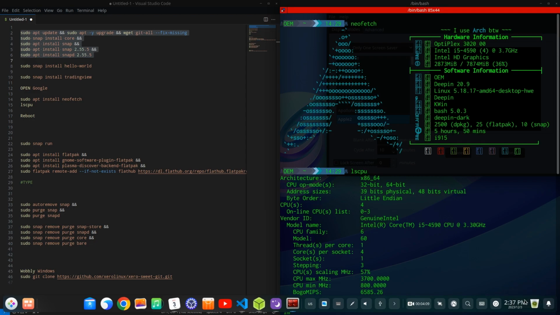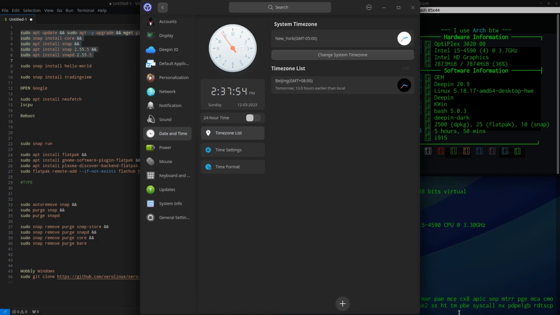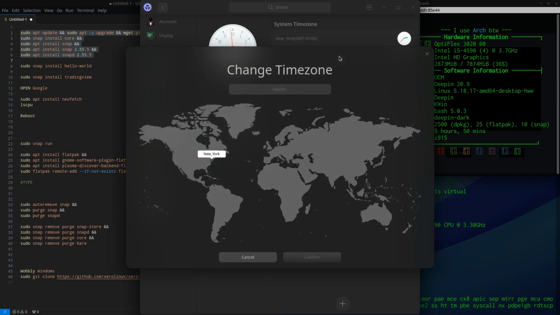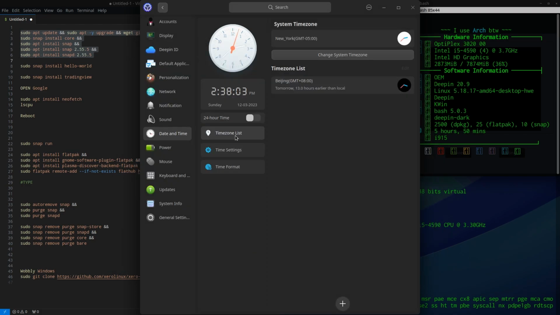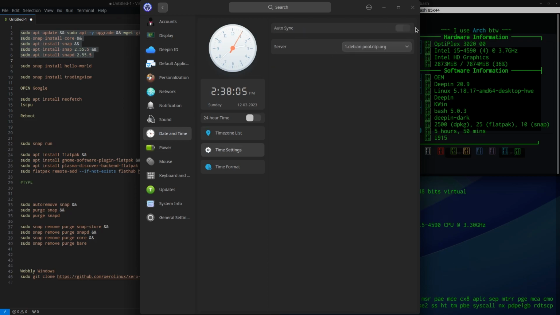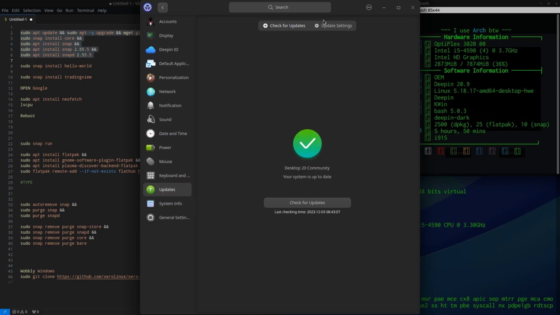You want to go to your right-hand corner of the screen and click on time and settings, and change the time zone to the correct time zone where you are currently located, as well as the time, and make sure you auto sync that. If it is correct, you will be able to update straight from the settings menu here, and then you can close that out when you're done.